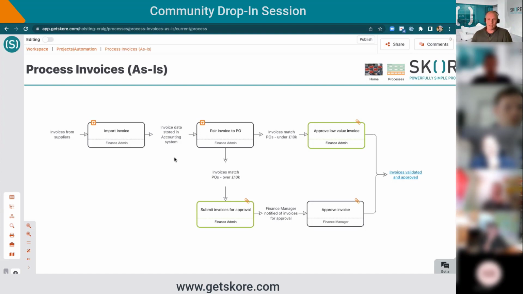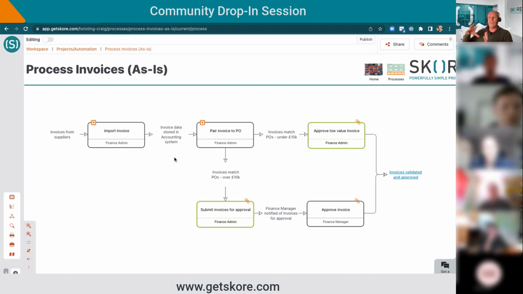Now, one of the things that sometimes happens in this type of project, so I've got a very, very simple process here, but you might have something that's a lot bigger or considerably more complicated, and what happens is your to be design is the thing that you want at some point in the future, i.e. not tomorrow, but at some point. And actually, to achieve the to be, the change that you need to make to get there might require several steps. It's not a change that you're going to make in one go.